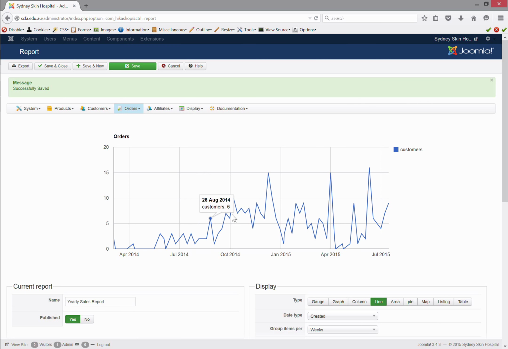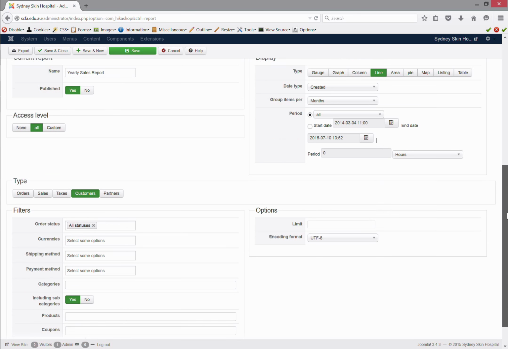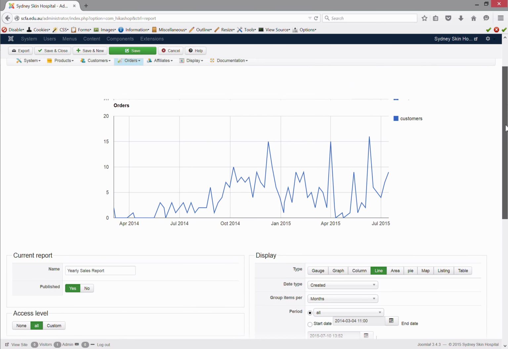And we can see we have much more detailed information. If we have other things going on our website, this is very handy to find out why sales are going through and what they relate to. I'm going to change it back to months. Start date, end date. This is pretty obvious. Periods of hours, we can change it to weeks, days, months. So whatever is going to work for you, you have the ability for the table to actually work with that.